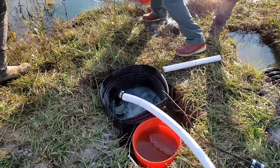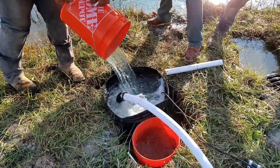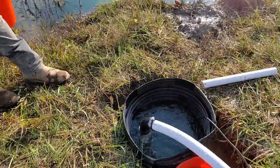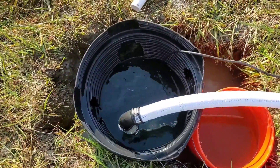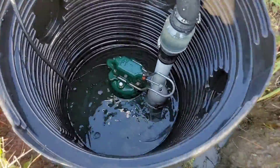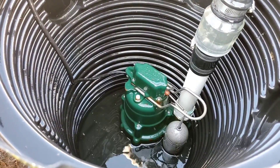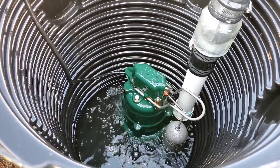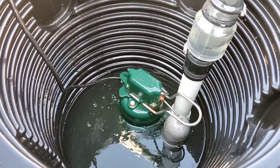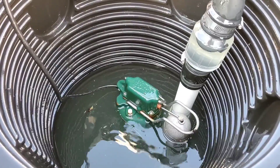I've had a check valve go bad in my home. The sump pump turns on sooner because you have water in the drain tiles filling up, plus the water coming back from the standpipe lifting water out of the basement. But in an outdoor application where you're pumping water a greater distance than just 10 feet, all that water comes right back into your outdoor sump pump basin. Indoor basins like this are not meant for the outdoors — they're flimsy, can't handle lawnmowers driving over them, and are designed to have cement poured around them in a basement or crawl space.